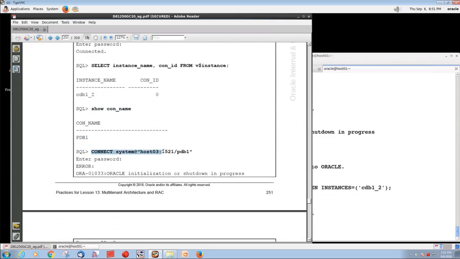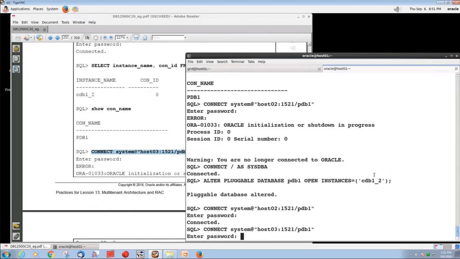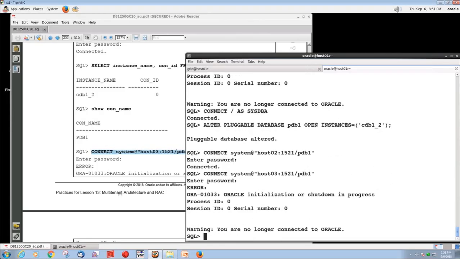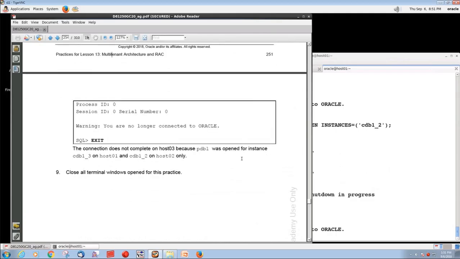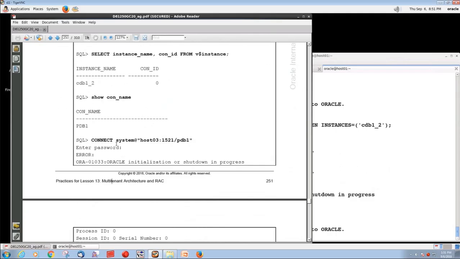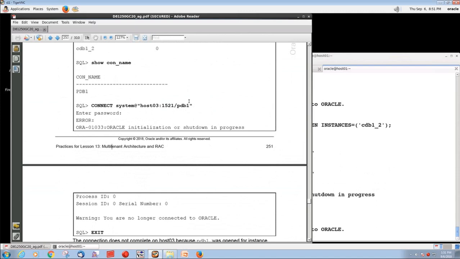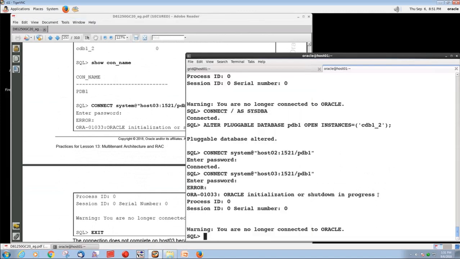And then I'm going to test with PDB through the third instance. Okay, so I still have a problem, which means that the PDB is not visible to the instance running on host 03.